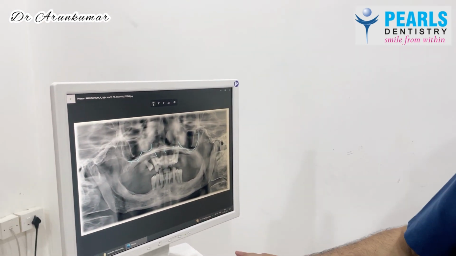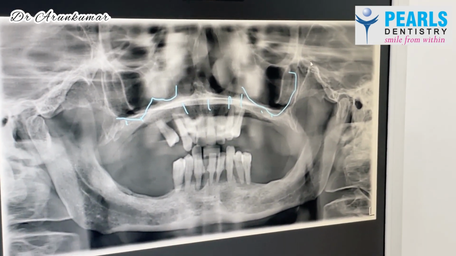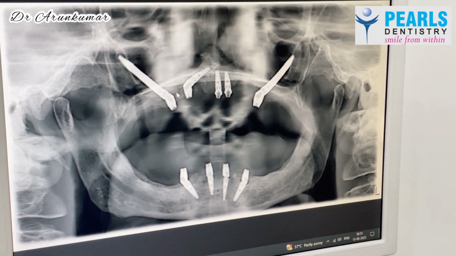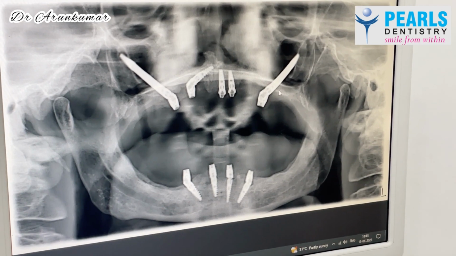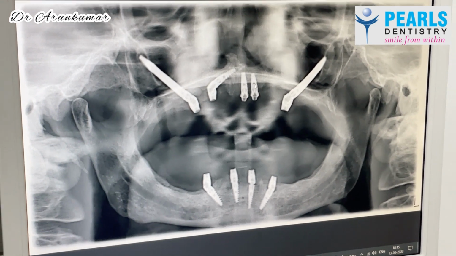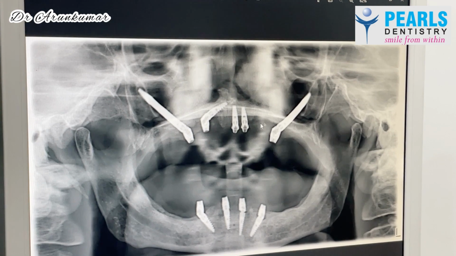The second option is typically a graftless approach, where we try to use not just the maxilla but also the zygoma for placing implants. How we go about doing that is, of course, we do a thorough CBCT planning. Once we do the CBCT planning, you can see this particular case here where these 2 implants are placed in the zygoma, and we are able to use whatever little bone was present in the anterior maxilla to place 2 more implants. So these are what are called zygoma implants.